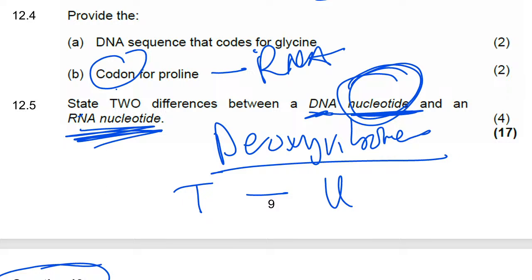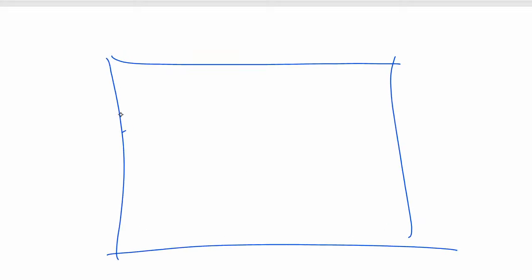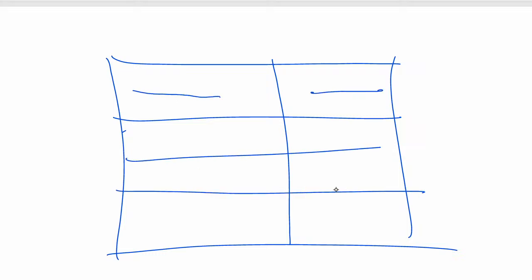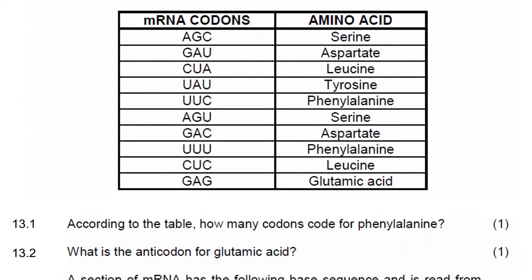Unless they say tabulate. When you say tabulate, that's when you have to draw the table. And when you're drawing a table, it must be a complete table, not just a fake table. Then you write here and you write here. Then you write the caption that this is DNA and this is RNA nucleotide. Then after that, you write the points. If you talk about uracil this side as a base, you talk about thymine on the other side as a base. You don't mix them up. Right. So we go to the next question.